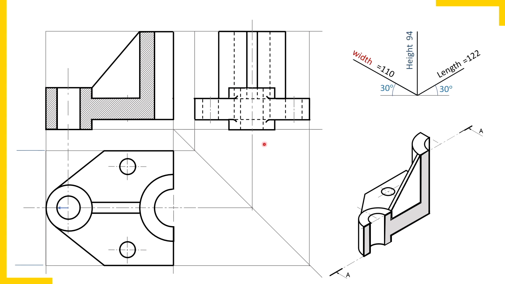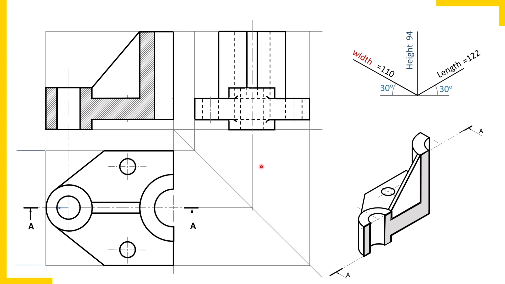And now dimensions as usual. So insert all given dimensions, taking care of all views of the dimensions. Before you insert dimensions, show the cutting line. This is the cutting line. End dash is dark. Remember what I told you? This is a rule in sectional view. Listen once again. When you draw sectional front view, the cutting plane line must be in one of the other two views. When it is sectional front view, the cutting line must be either in the top view or in the side view.